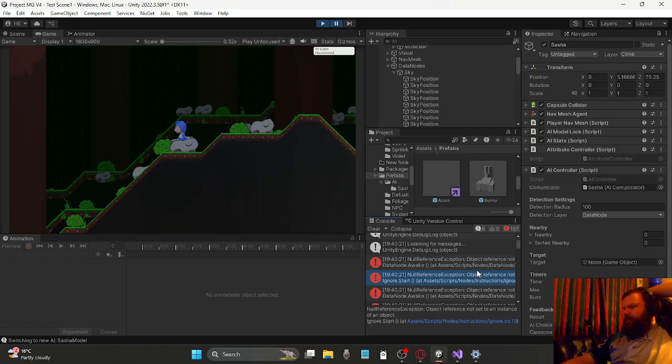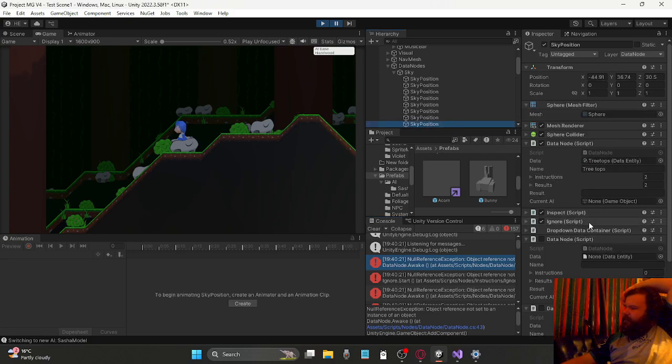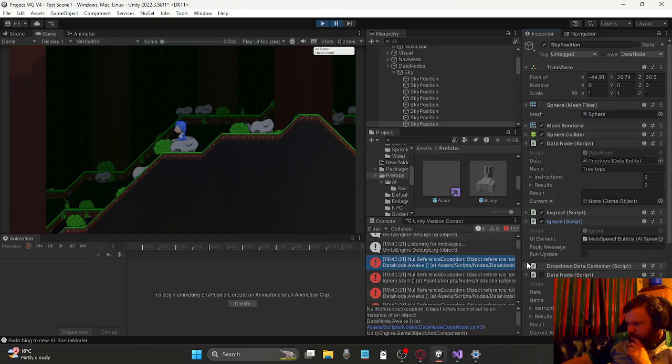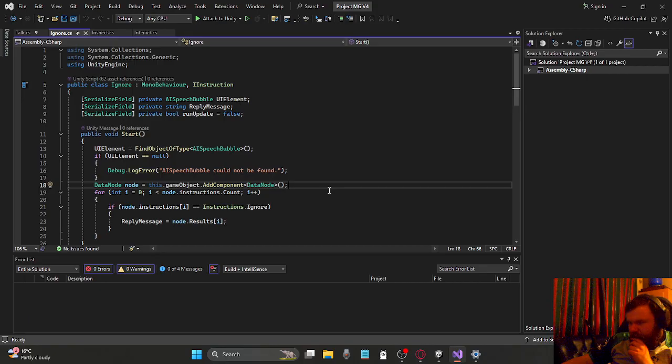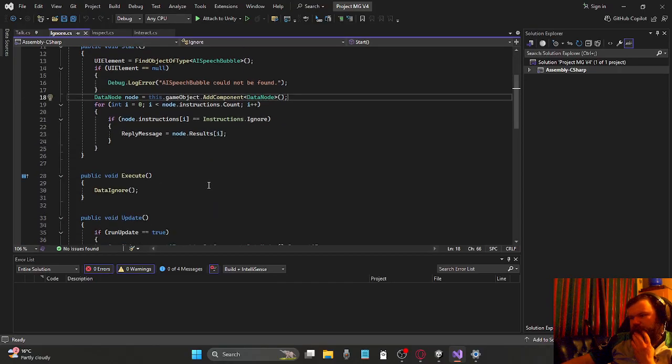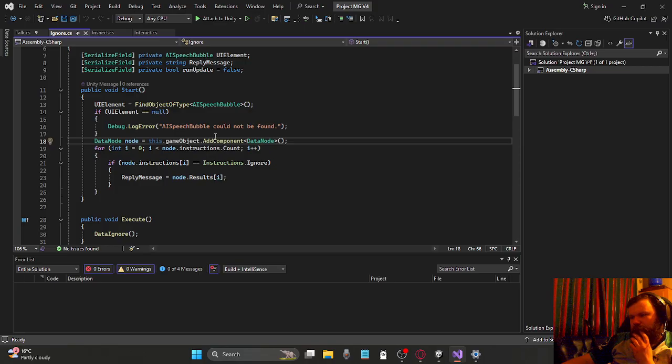Object reference not set to an instance of an object, so that the parent entity sky positions. Oh! Why did I have that there?